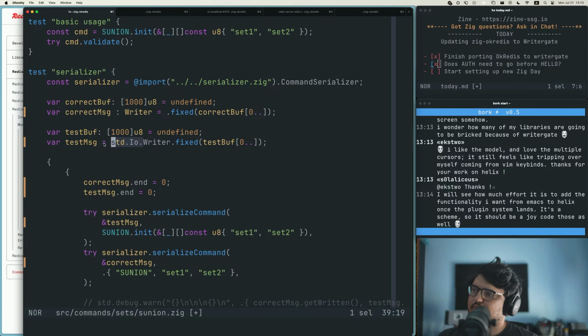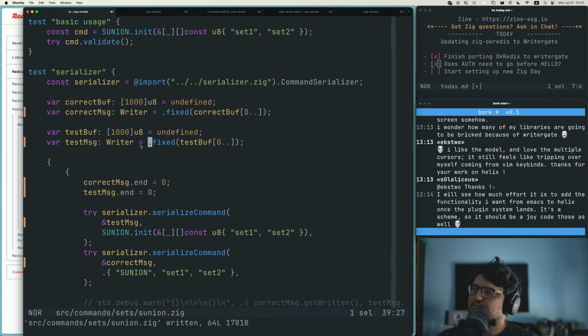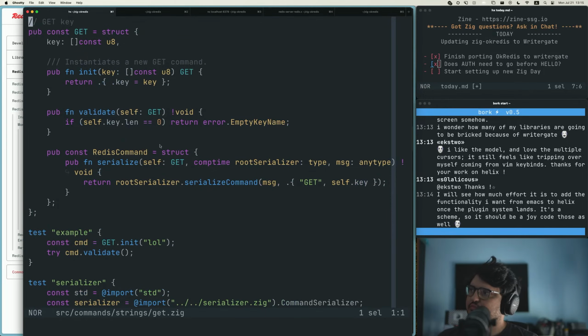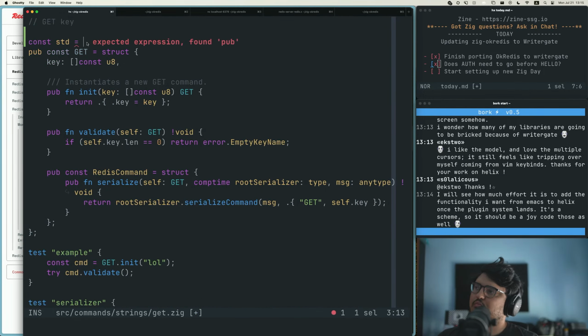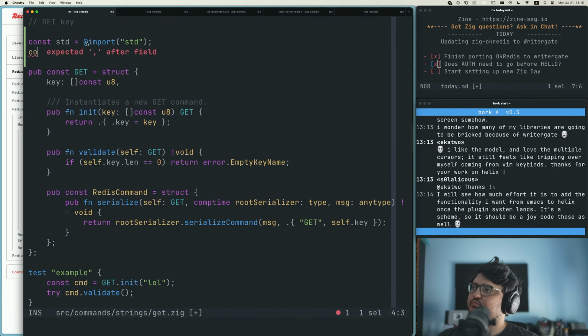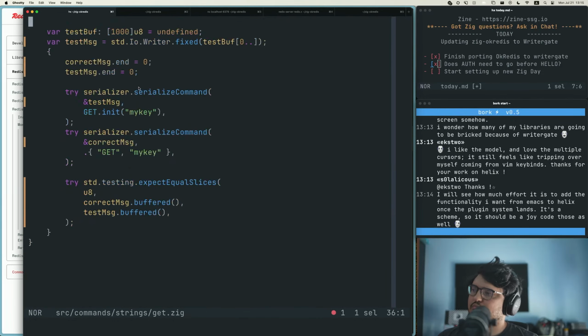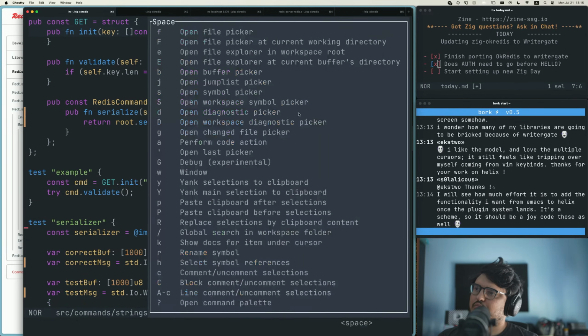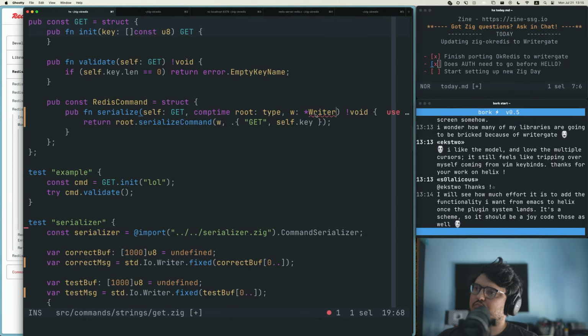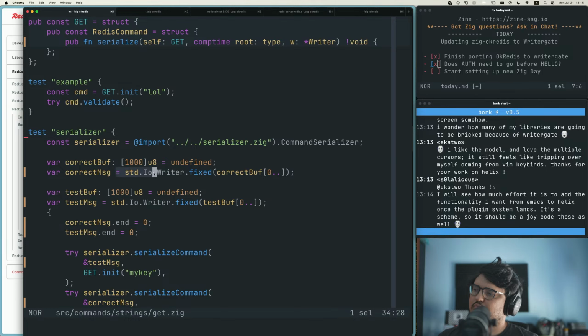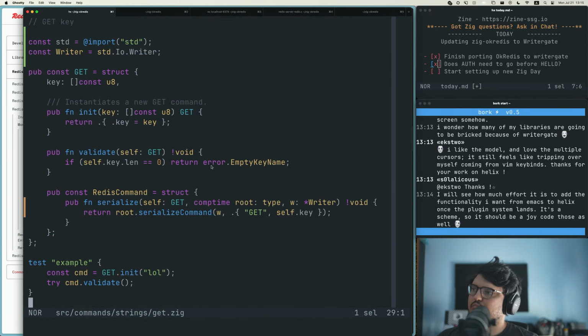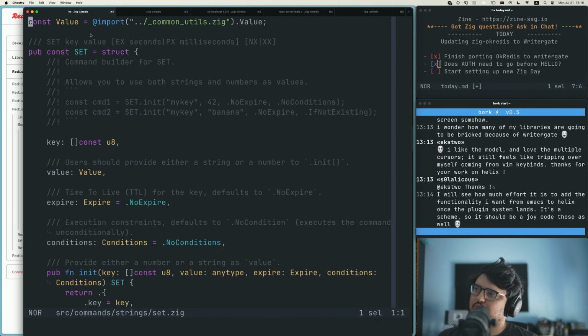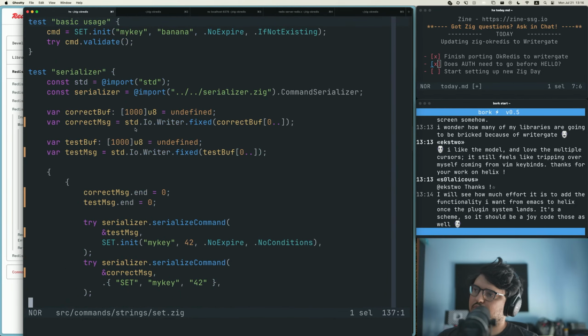Oh, shit. Okay. Oh, this one is complicated.